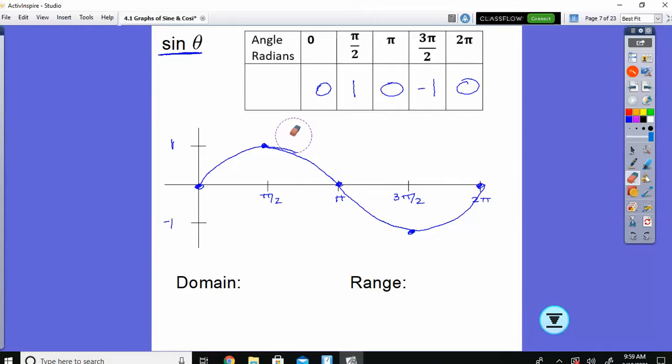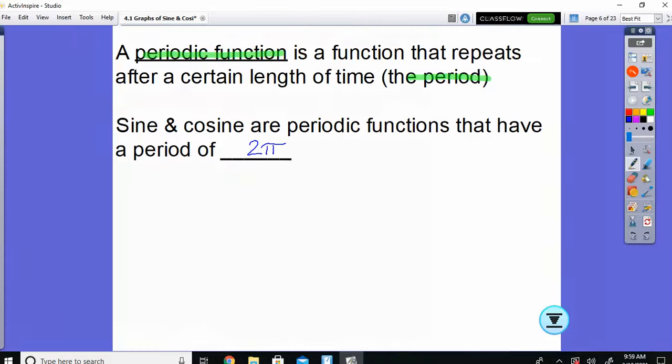So I only graphed it between 0 and 2 pi, but you could keep going around the circle, couldn't you? So this doesn't really start and stop here. It's what's called a periodic function, which means it's just going to keep doing the same thing over and over. And so it's just like a wave. Forever and ever, it's just going to bounce back and forth between -1 and 1. What we graphed here was a single period, because after you get to 2 pi, it's going to start repeating what it was already doing before.